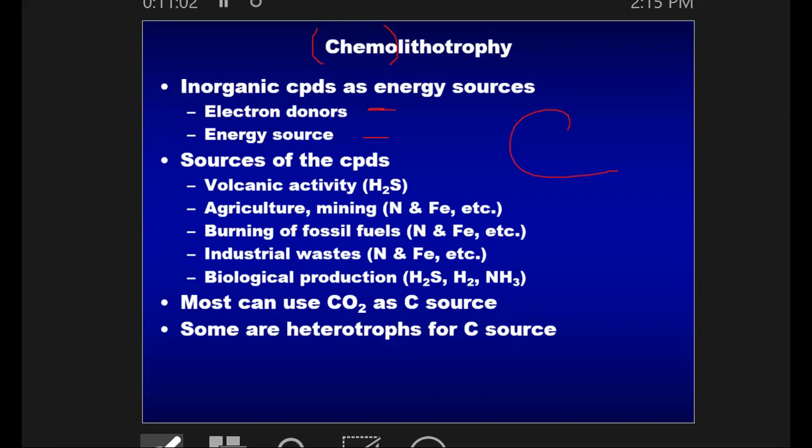And so if a lithotrophic microbe uses an organic carbon source, then they start referring to them as mixotrophs because they'll strip electrons off of an inorganic, but then they're taking carbon organic. It's kind of weird. So they're mixing it up a little bit here. And they're pretty rare. There's not a ton of them out there that we're aware of, but they do exist. So lithotrophy, they're taking electrons off of inorganic.